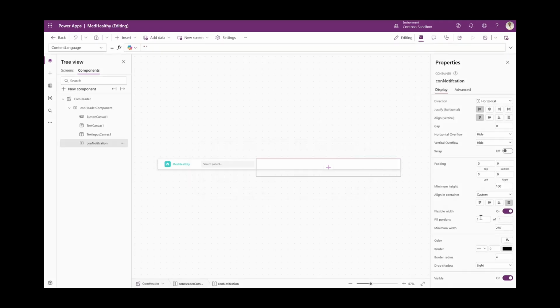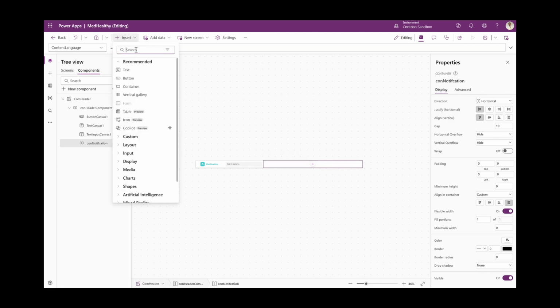And then for the minimum height, we set it to 0. We also set the minimum width to 0, the border, the drop shadow to none, and then the border radius to 0.